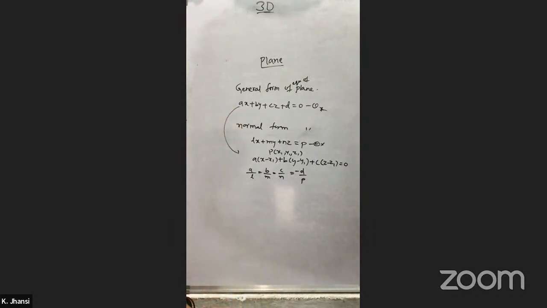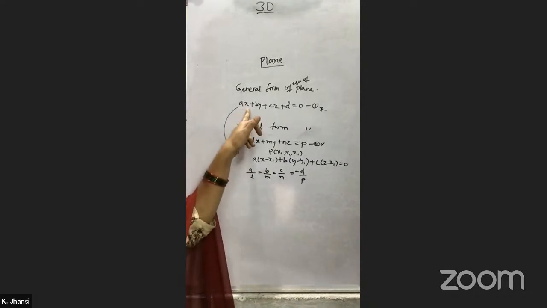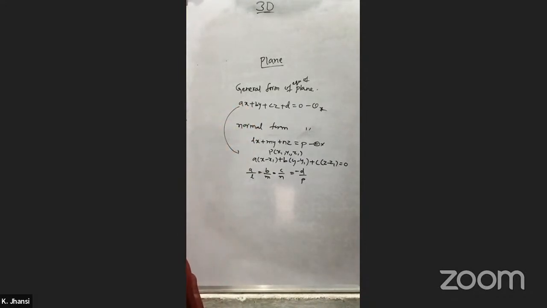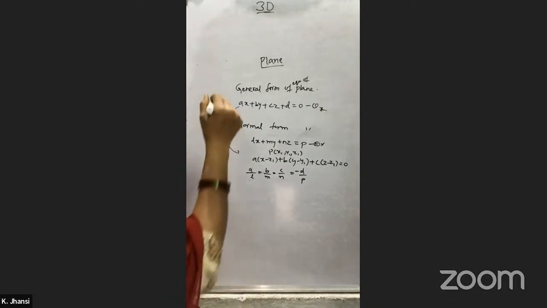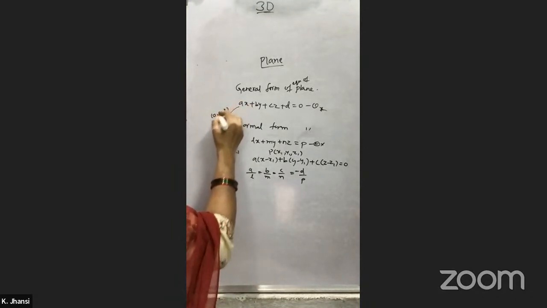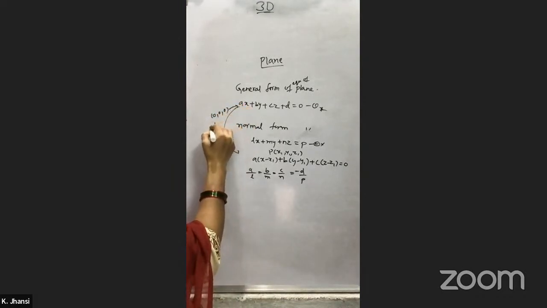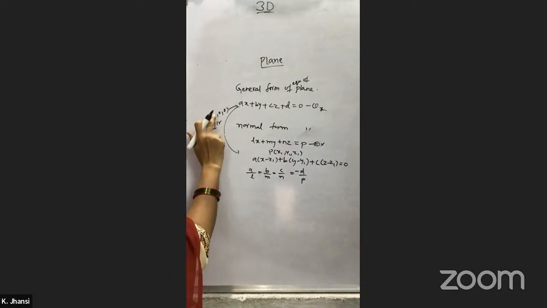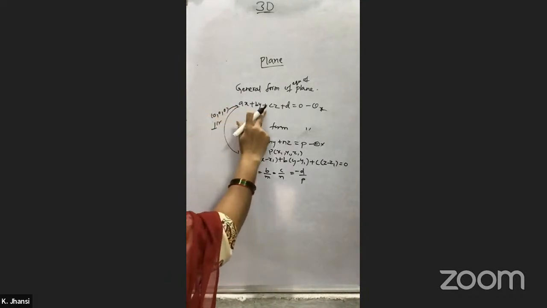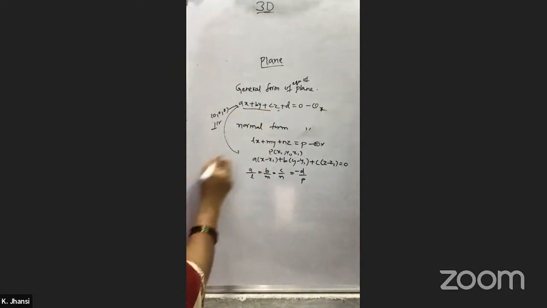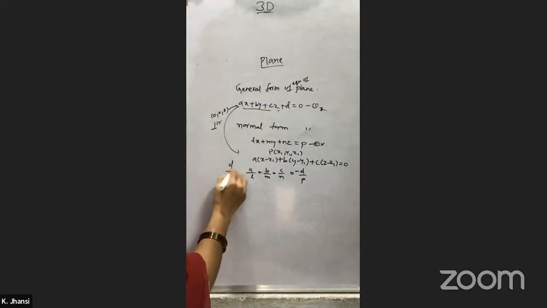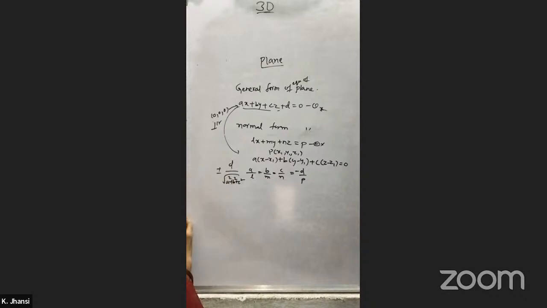And in the notes, on page number 45, the second one is very important. From equation 3 of 2.2.3, the perpendicular distance from the origin to the plane. For any plane with this equation, to find the perpendicular distance from the origin, the origin means 0, 0, 0. So the x coordinate is 0, y coordinate is 0, z coordinate is 0. When you substitute here, all of these become 0 and only d remains. So it is d by the square root of a square plus b square plus c square, and we take it as plus or minus.